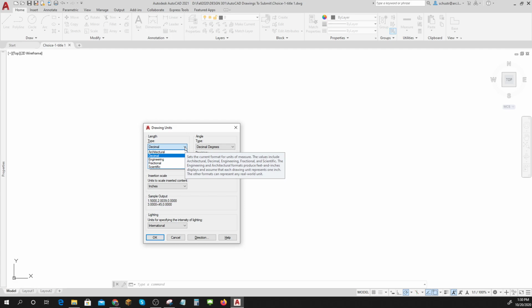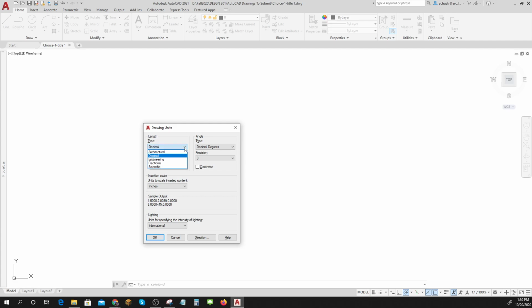Actually, that's what I do on my dimensions. But in my drawing unit, I want decimal with 4. That's how I'm going to talk and round things off. But then in my dim styles, I'll do the 2 units, 2 decimals, or 3 decimals.